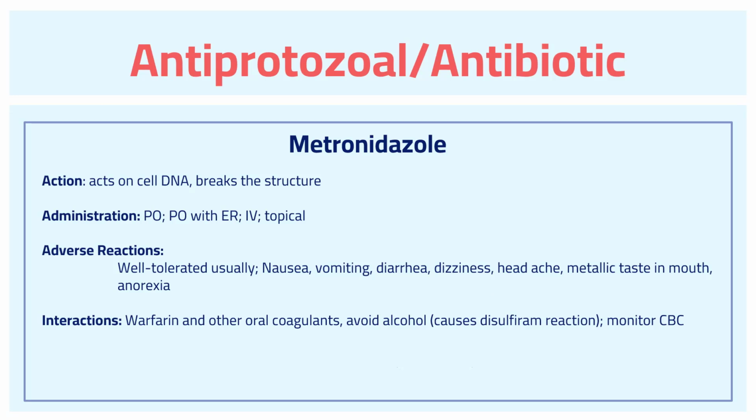You may see nausea, vomiting, diarrhea, which, if you remember from our antibiotic lecture, is unfortunately not all that uncommon. You may also see patients complaining of dizziness or a headache. And then some patients do experience a metallic taste in their mouth, and it may or may not contribute to anorexia as well. For these patients, again, warfarin is going to be an issue. You'll see that throughout the presentation when you're watching this. And these patients, you also want to have them avoid alcohol because it does cause a specific reaction with metronidazole. And we're going to monitor their CBC just to make sure that the patient's not developing a worsening white blood count or having issues with their red blood cells. Again, many of these protozoans may attack through the red blood cells.